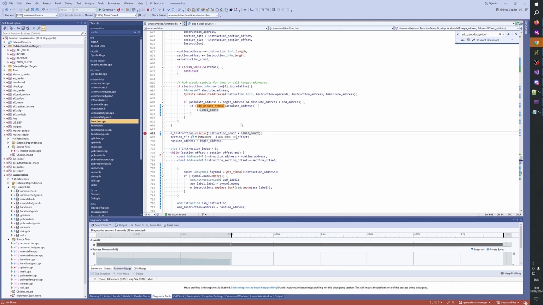And therefore, how can we optimize this?